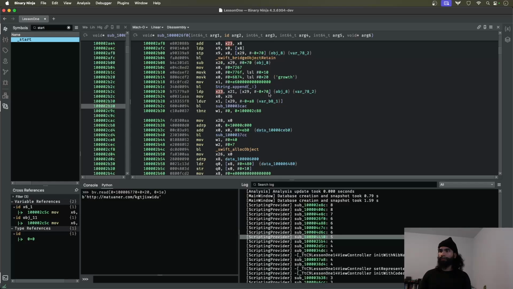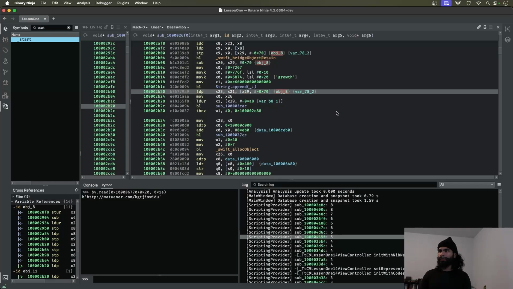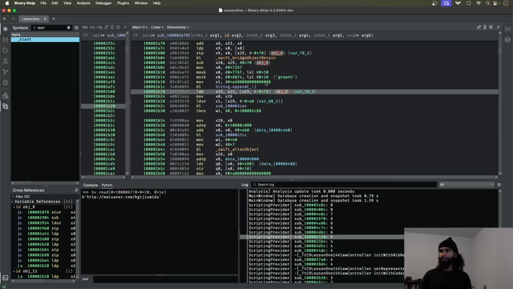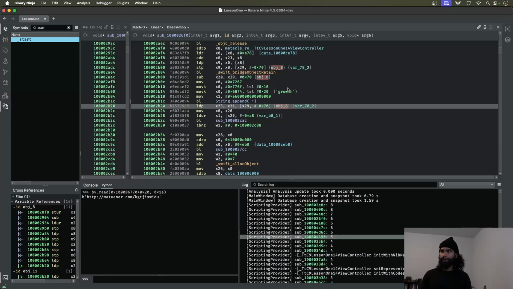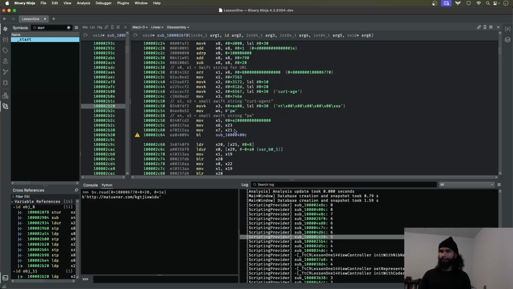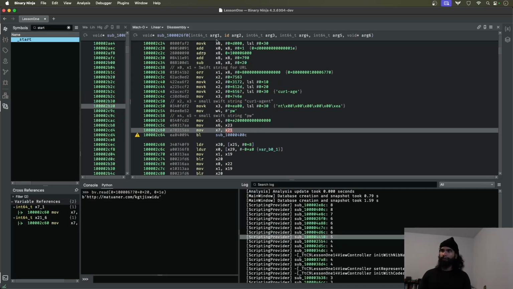It's loaded in from this object, and it looks like this might be used for this string.append for a string that is then appended growth. We're not going to worry about that right now because that's going to be a lot of stuff to cover. We just want to focus on how that URL is used really quickly.